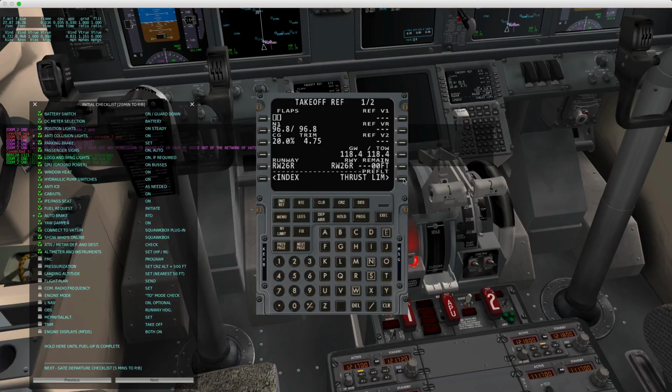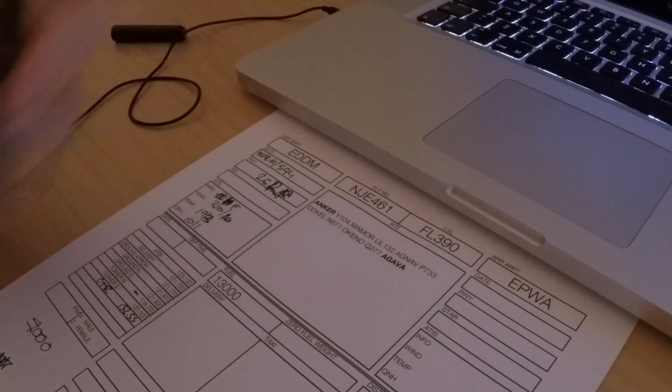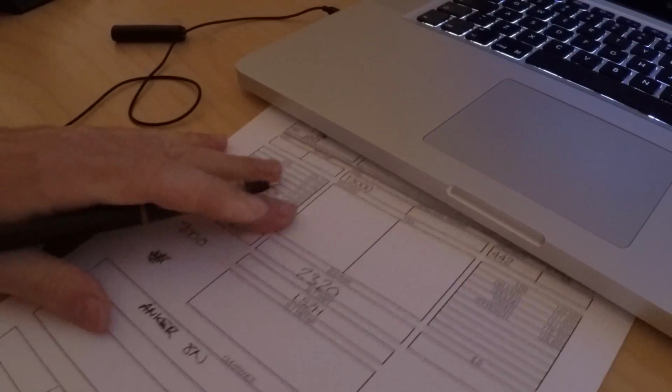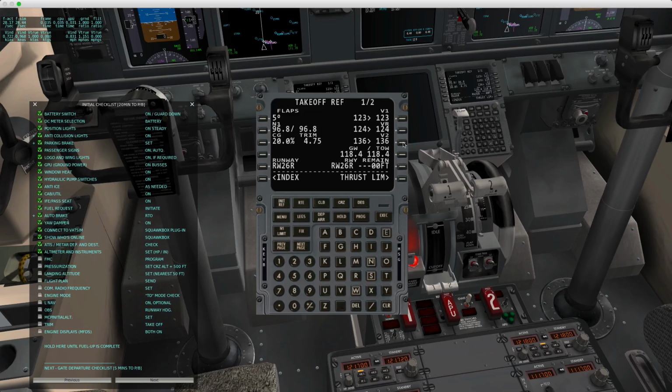We'll proceed with flaps 5 at this takeoff. Flaps. Now V speeds calculate. Okay, our V2 is 136. I just wrote it down. Okay, our trim for takeoff is 4.75. We're just remembering that. Okay, now nothing to put here.